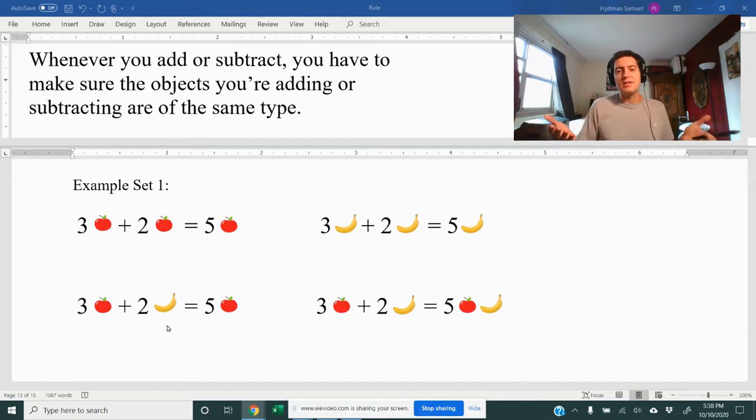So we were adding apples here to bananas over here. It just doesn't work. Now you might try to be clever about it and say 3 apples plus 2 bananas equals 5 apple bananas. Nice try. No. Again, that still just didn't make sense. If you have 3 apples and somebody gives you 2 bananas, you don't have 5 apple bananas, whatever those are. So again, you have to be adding things which are of the same type. And you could say the exact same thing for subtraction. If you have 5 apples, you can't take away 2 bananas, right? Again, it doesn't make sense.